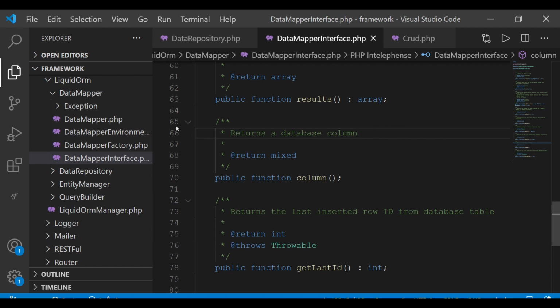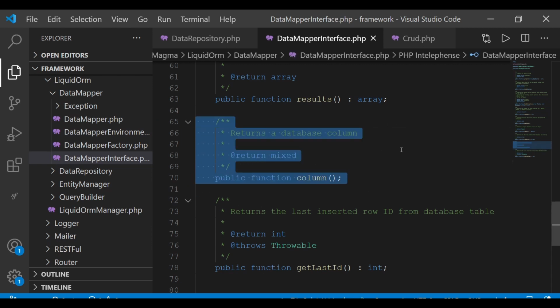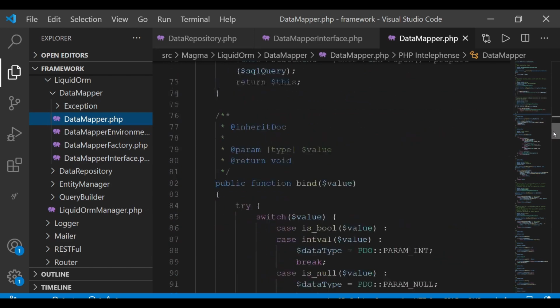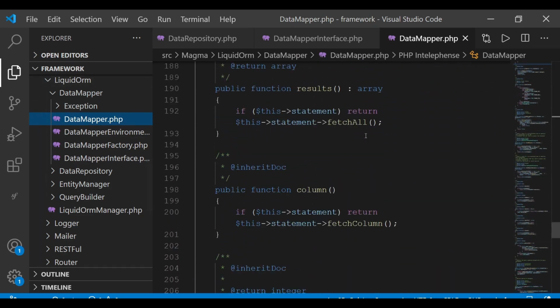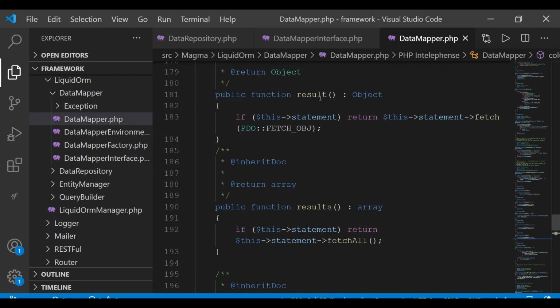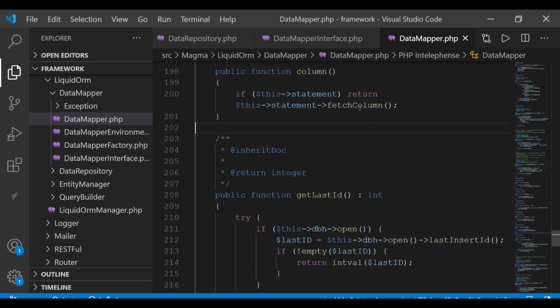So that's the column method that I've implemented in the interface, and the implementation is in the data mapper class, which is a simple method which only returns this fetch column. You see, it's quite similar to what I've done before with the results and the result method. We're just returning fetch column, right? That is it.